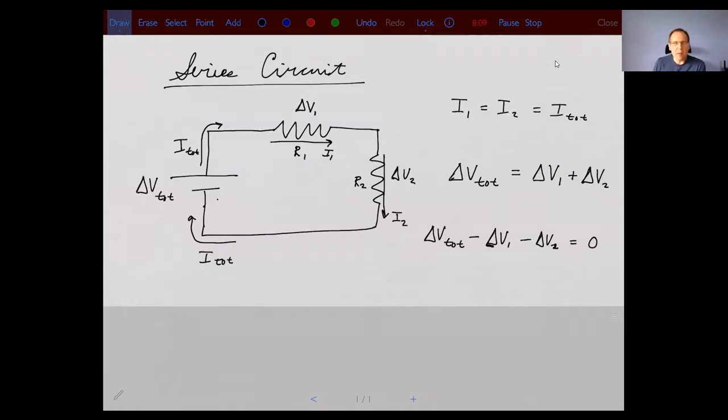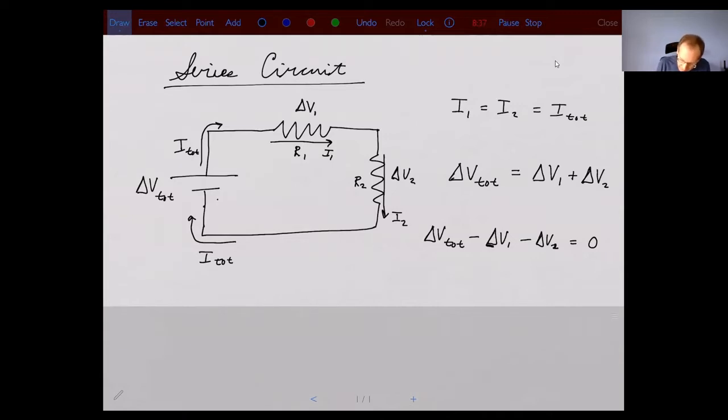Okay, now let's say we want to simplify this to a simple circuit so that we could calculate I total. We could use Ohm's law and calculate I total, right? Because it's very, very easy to do when we have a simple circuit to use Ohm's law. So the question is, how do I combine these two resistors that are in series to form one resistor, and I can stick that into my simple circuit?